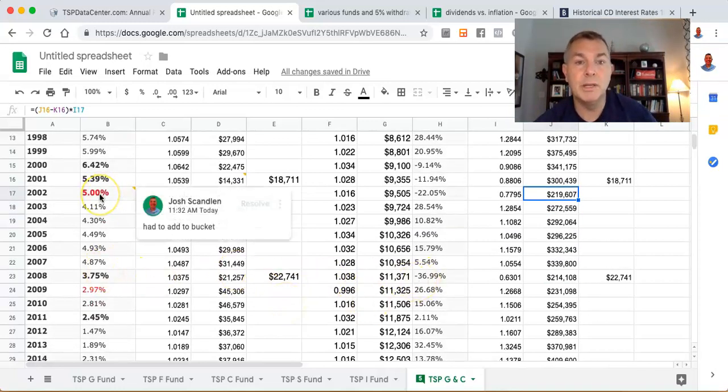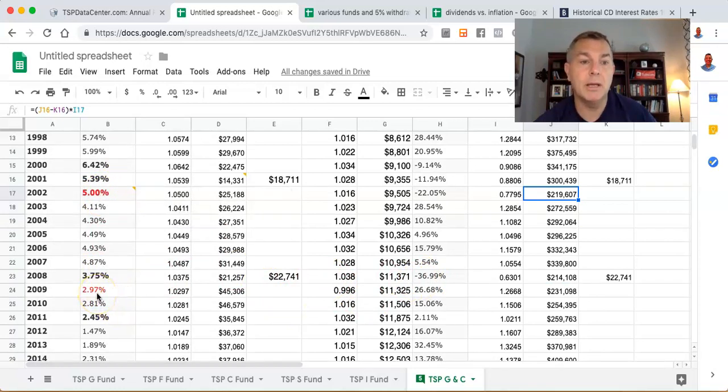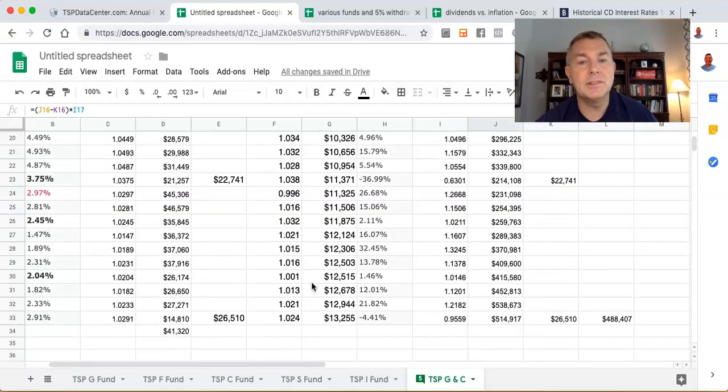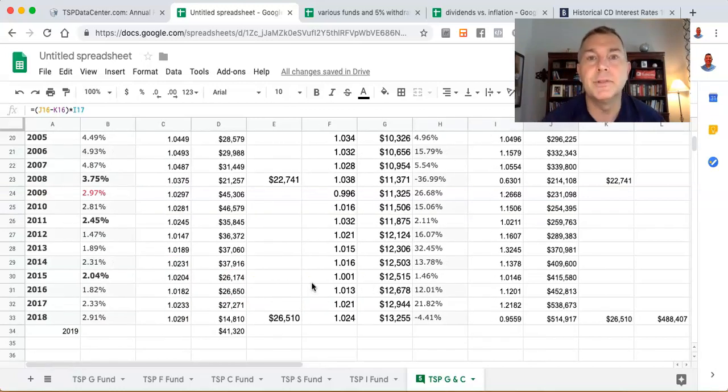Again, that's in the red, which means we had to add to the bucket. Red, we had to add to the bucket, and you can see what happens here. And when all's said and done, now again, this is starting in 1988. I don't know what it's going to look like when we start in 2000. We'll get a shot at that in just a second. When all's said and done, though, at the end of 2018, the first bucket has 41,320 in there because we had to add 26,510. So we ended 2018 with only 14,810, which is not more than 2 years above what we need.